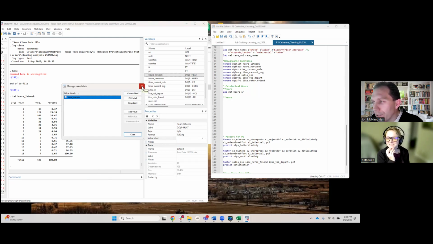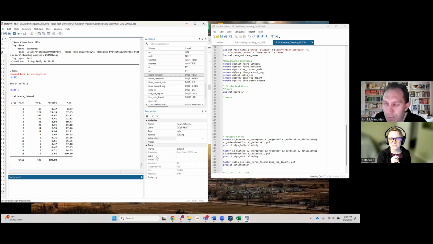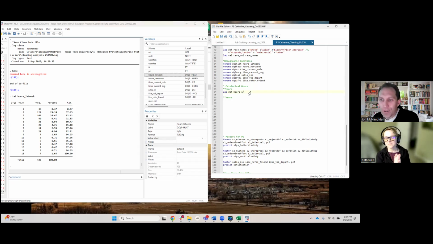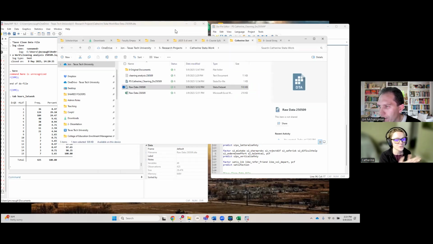You can do that, but again, you're not keeping track of your steps, and it's a lot easier to do it in the do file and then copy and paste it to make another one. There are 100 ways to do it, but I would encourage this. I just wasn't sure if I was getting different results because I entered it differently. No. That was my question. Okay. Yeah, so no, you're good.